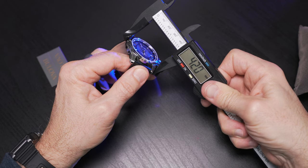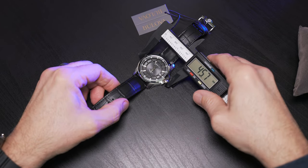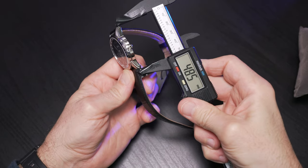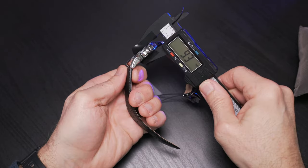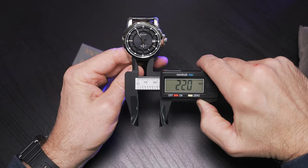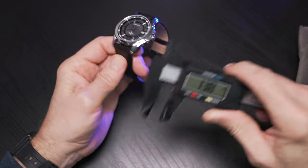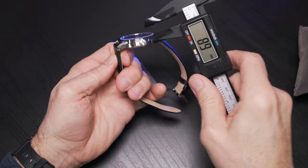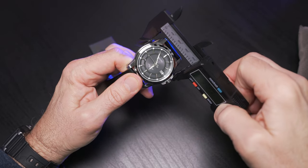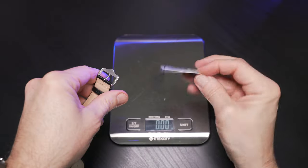We have a case diameter of 42 millimeters. We have a crown to case diameter of 45.5 millimeters. Lug to lug, we're at 48.5. And our case thickness is 9.3 millimeters. Lug width is 22 millimeters, so it should fit a lot of different watch bands and strap options. So very easy dimensions, but not small by any means, especially for a dress watch.